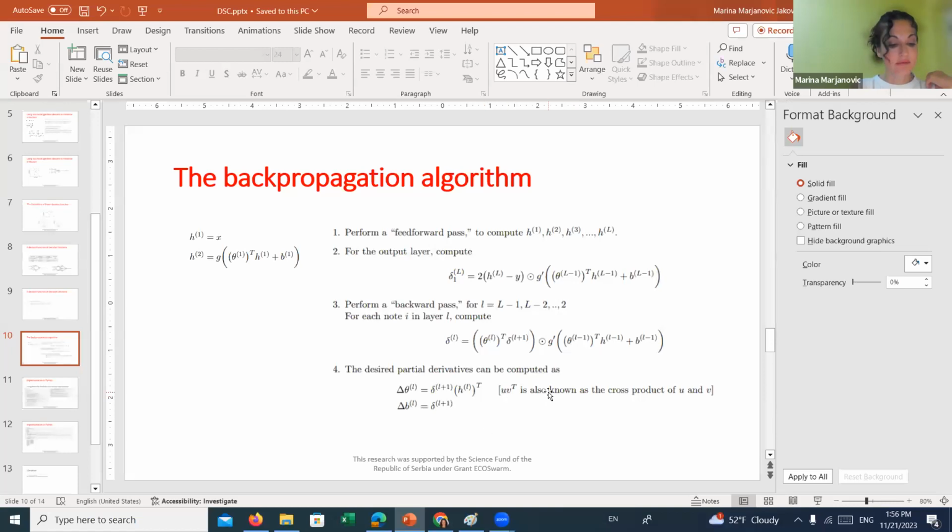And a nice property of the backpropagation algorithm is that it can be made efficient, because in the feed-forward pass, some intermediate values can be cached, and then those intermediate values can be used to compute the gradient in the backward pass.